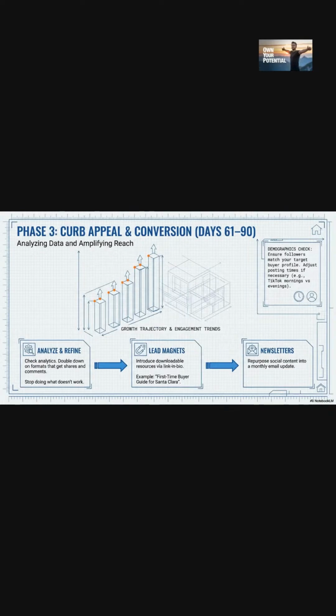All right, guys, we're getting close here. We're at the 61 to 90 day phase of this whole process. We're going to analyze what's working and what's not working. Then we're going to refine it down like a wine or a recipe. If you're cooking something and reduce it down, that's exactly what we're doing. Look at your numbers. Track this stuff. Because as soon as you understand what works and what doesn't work, if it's not working, dump it. Stop wasting time. Double down on things that are working.